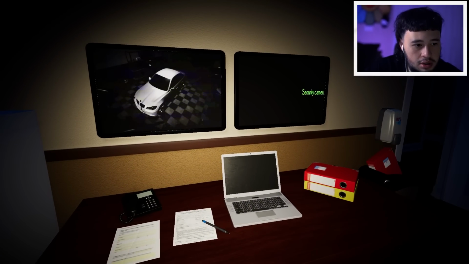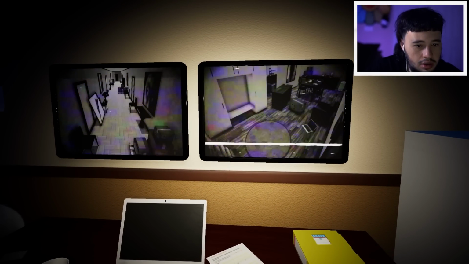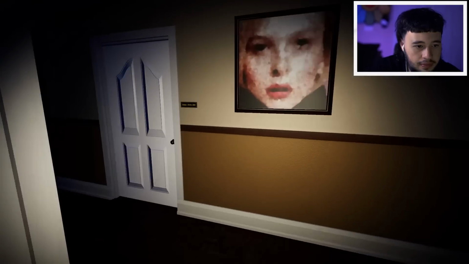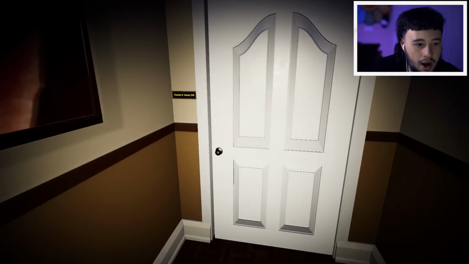Security cameras. I want to check these. That laptop on the ground? Is that... Bro, what is going on here? Adam J. Holt's office. Coffee, desk, wine. Yo, why my man's got wine?